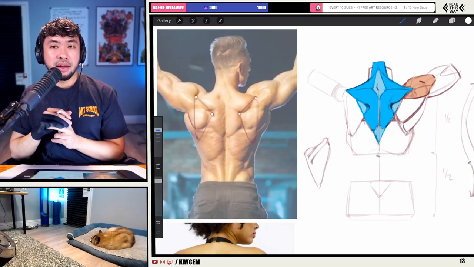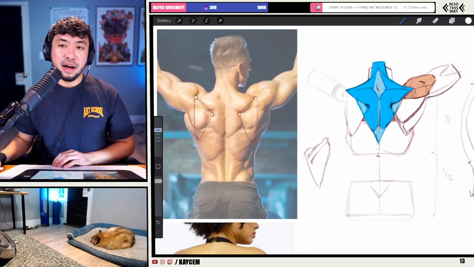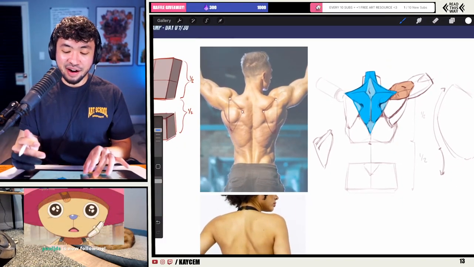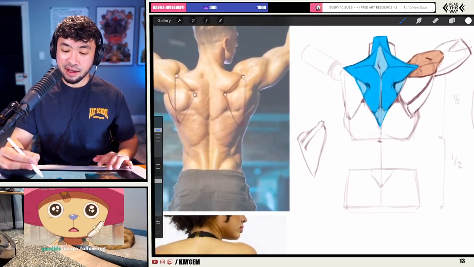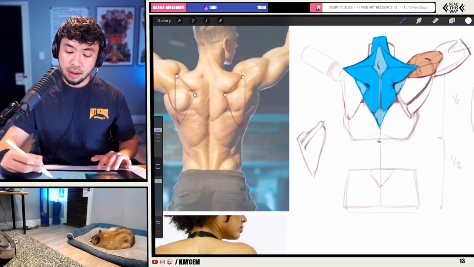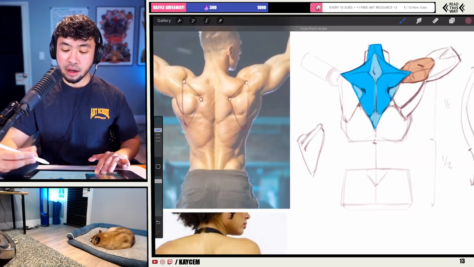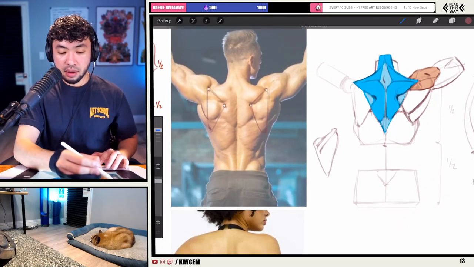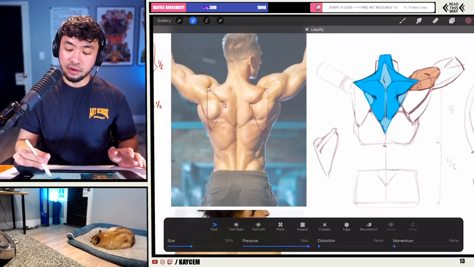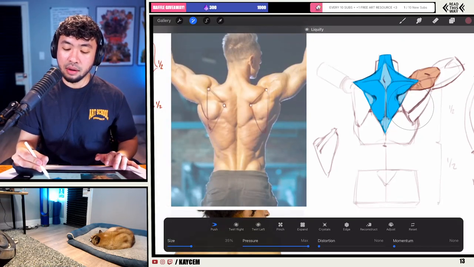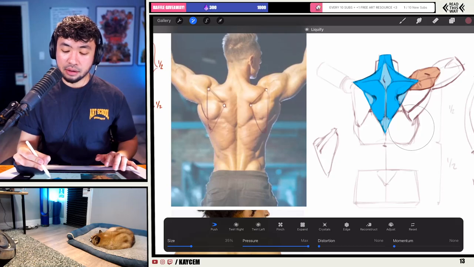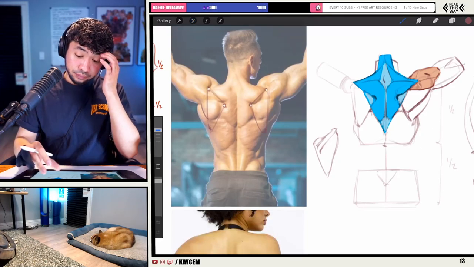I would say I like hair. I like drawing hair. I like drawing characters in general. I like the process of making characters come to life and having ideas in your head that you can then create and see come to life, and then maybe make variations of that as well. I think that's a really fun process for me.